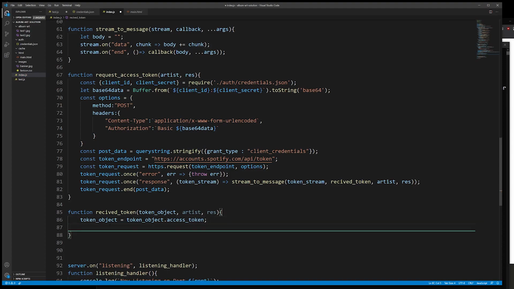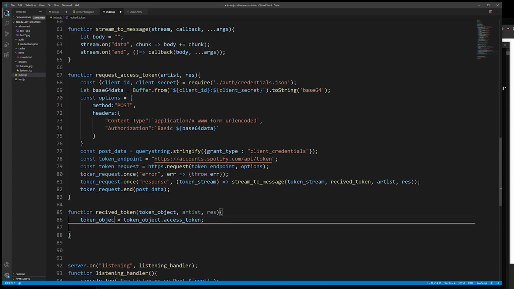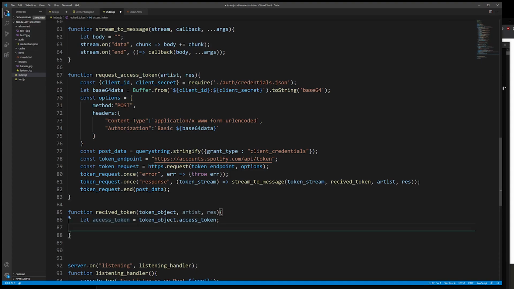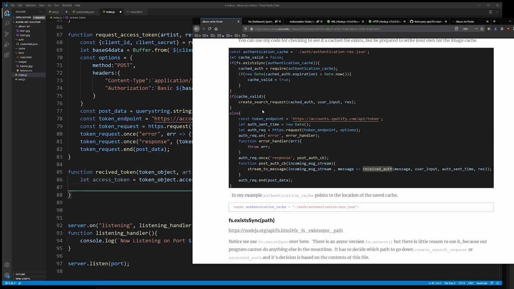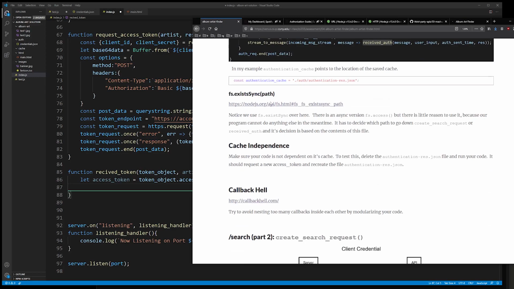So we'll just grab that as our token. And on the next stage of the application, we'll come back to this caching.